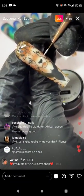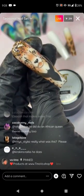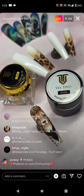Now, I'm using white metal effect gel. This one up here is a little bit thick. I'm gonna erase that. It gets on my nerves. I planned to just leave it, but it gets on my nerves.